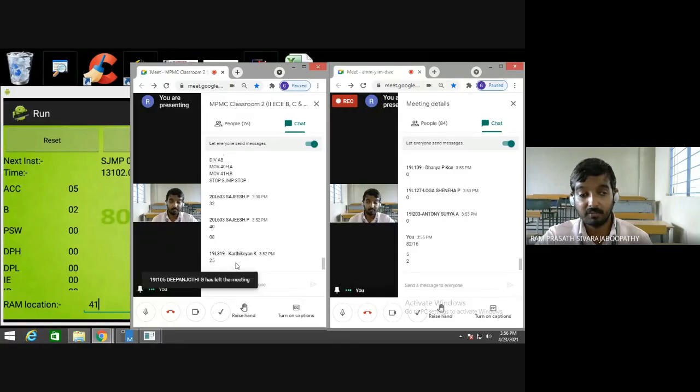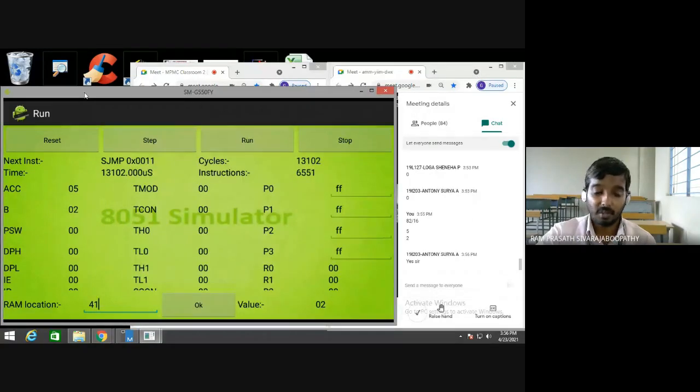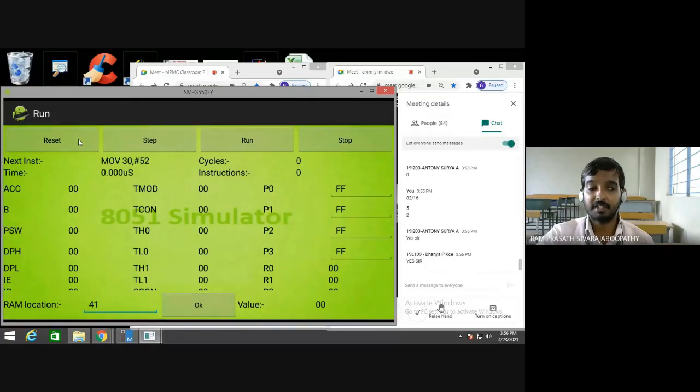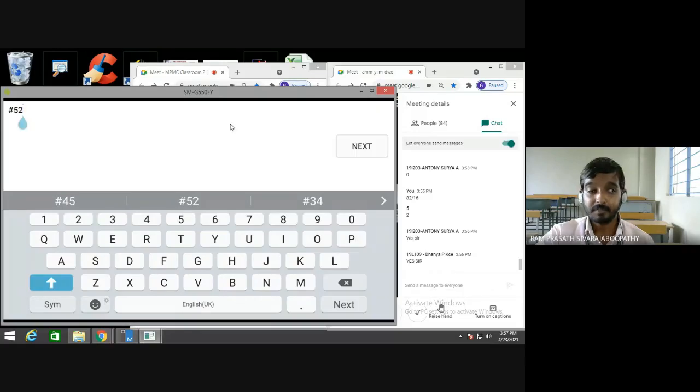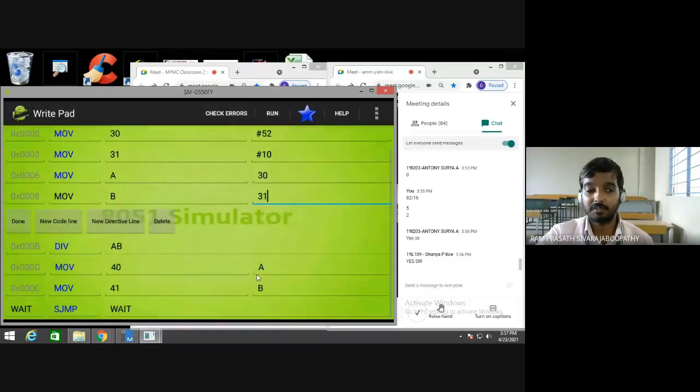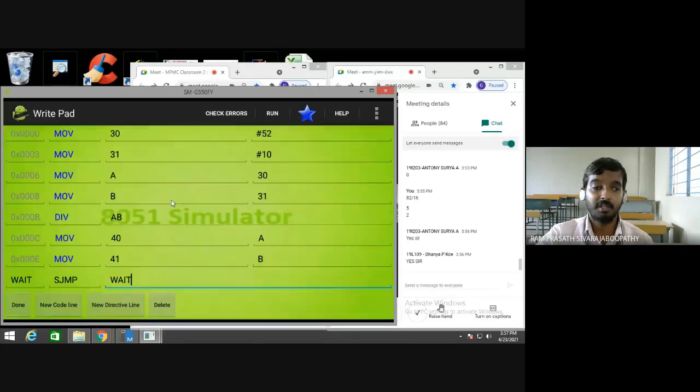Karthikeyan, you have typed something. Okay. Fine. That's all about today's experiment. So addition, subtraction, multiplication, division, all the programs we have simulated in this lab session. There are some bugs we are having in this particular software. Don't worry and don't hesitate. We can use this particular software for our end semester. We don't have any other option for an Android app to simulate the 80% program. So with this, I'm going to disable the recording.